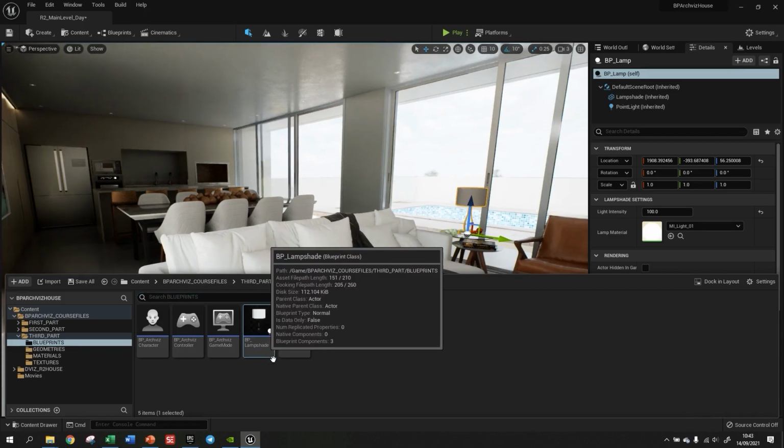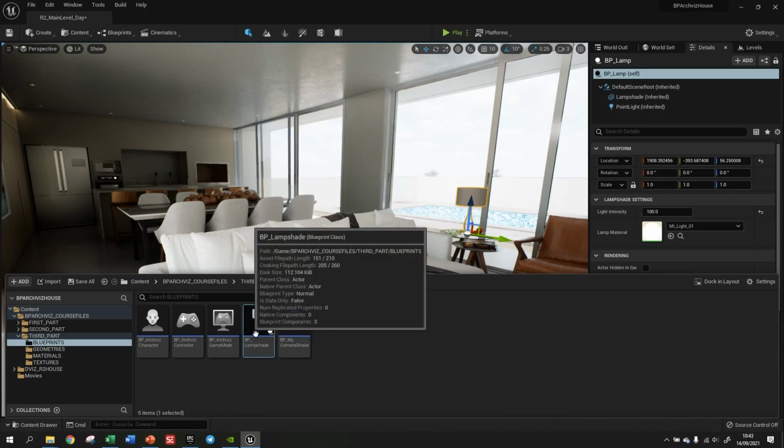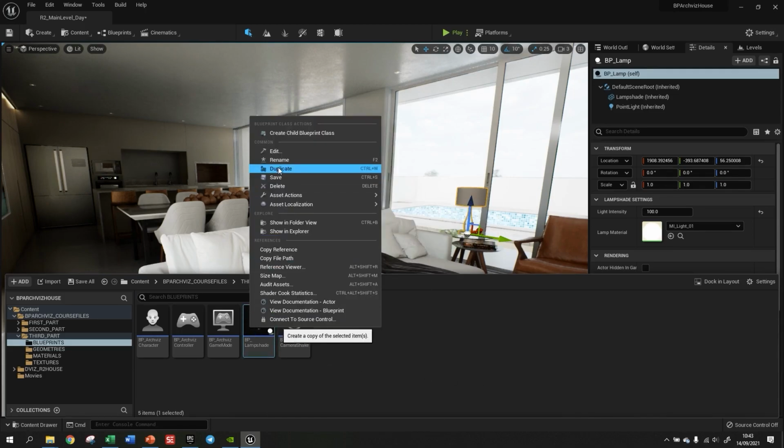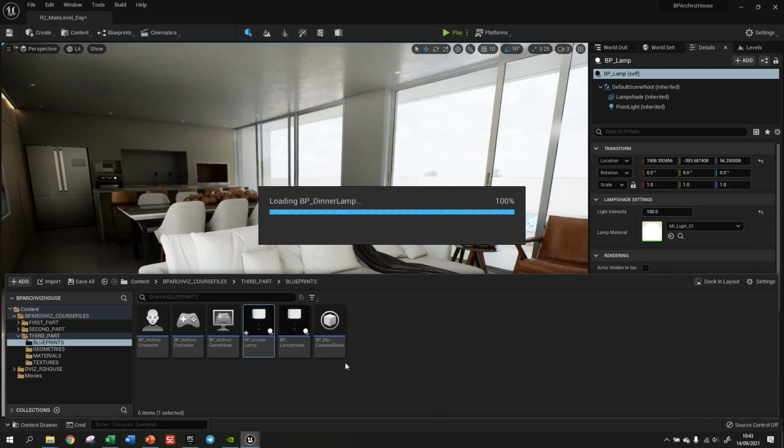Just select a blueprint and create a copy. So it must be a duplicate, okay, not an instance. And then I'll rename it, and we'll call it a dinner lamp. Or you can call it chandelier, or whatever works for you.